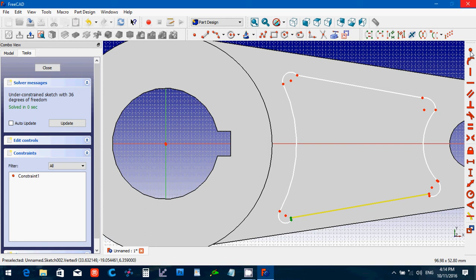Even though they look like they turned yellow, they did not connect. So just go around and make sure everything's connected.